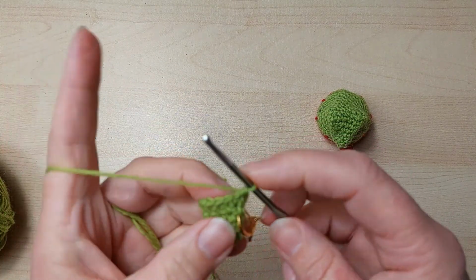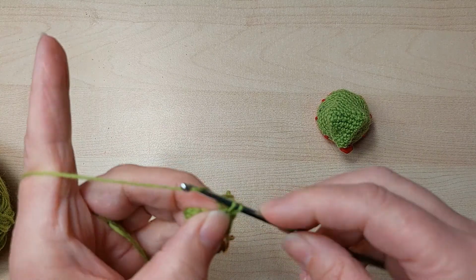That was round 1 of 12. This is round 2 of 12 of the 12 stitches.